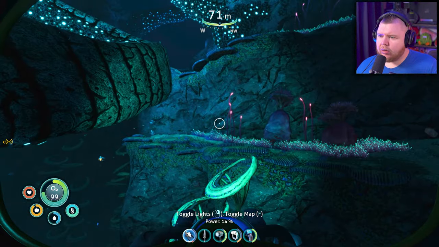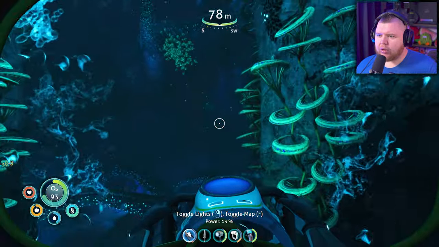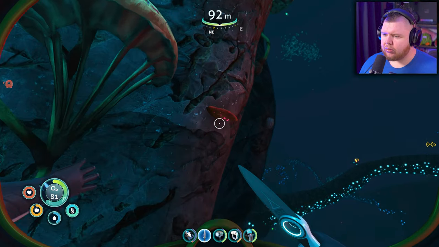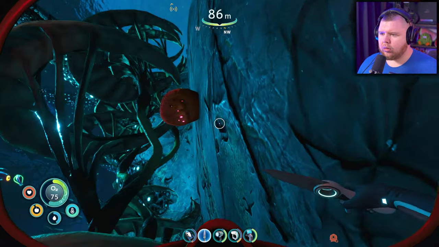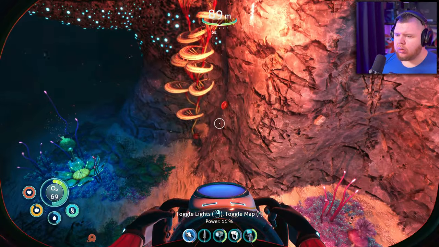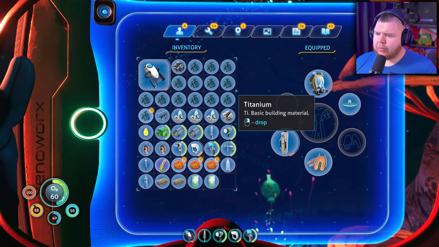Right, so the what's it called? They're down here, aren't they? Table corals. They're on the walls. You just see like the red glowy light things. Let me get me knife. So how many did we need of these? Was it three? I think it was three. Let's get three just in case. I'm gonna have to drop some stuff here. Let's drop.